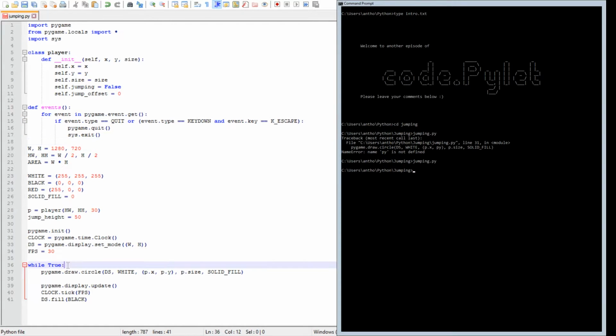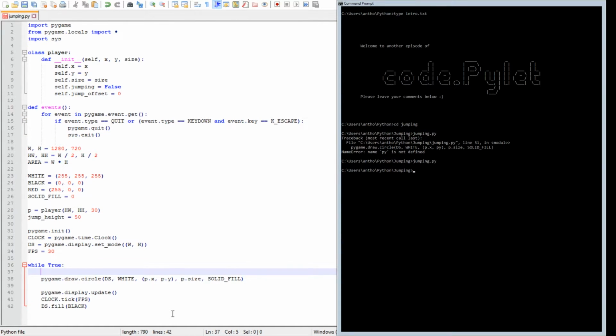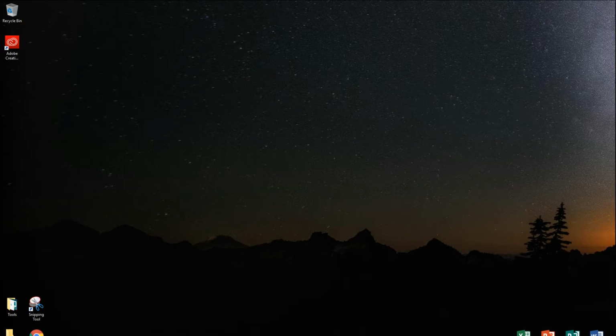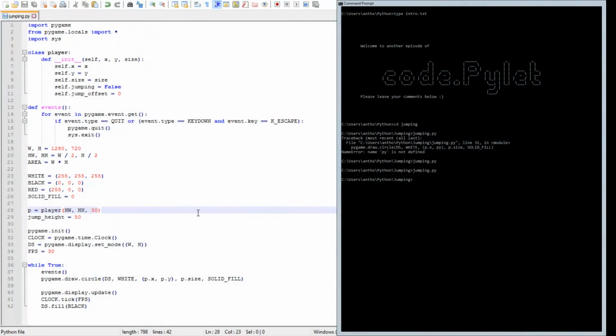So the events, if we close the window, everything's golden. No crashing or anything. So we'll add that to there. Let's save that, give it a little run. So I'll look over to the screen. And yep, still nothing, still can't jump or anything, but we can at least close the window without it crashing. Brilliant. So let's go back to the code.